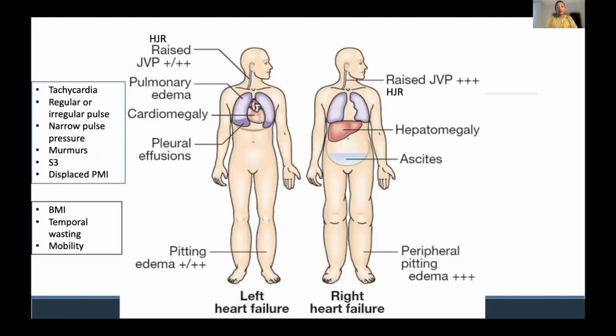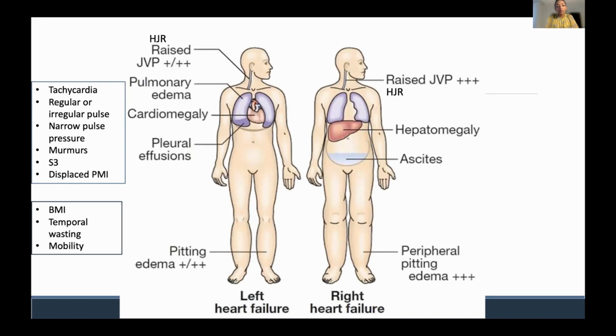These are examination findings in patients with heart failure, which you're all familiar with. Left-sided heart failure signs are really pulmonary edema, cardiomegaly. Important things that you want to note on the examination is if the patients are tachycardic, if they have a regular or irregular pulse, a narrow pulse pressure, which is the difference between the systolic and diastolic pressure, and this should be 1/3 of the systolic. If it is less than 25% of the systolic, that's considered a narrow pulse pressure and is a bad sign, reflecting a very low cardiac output.